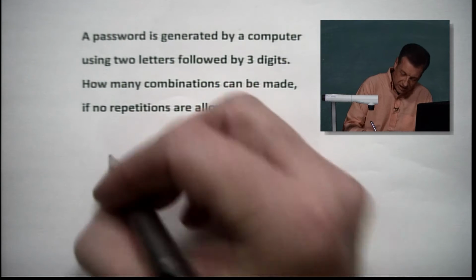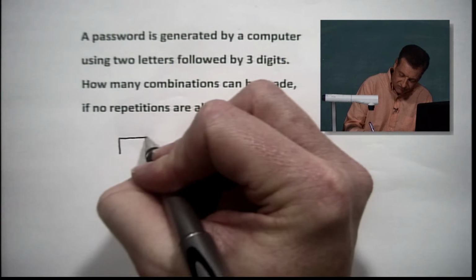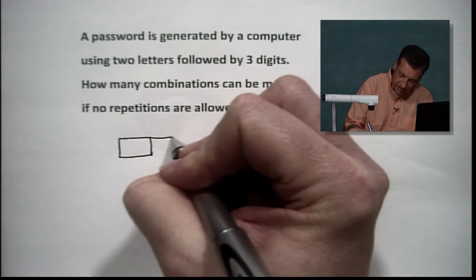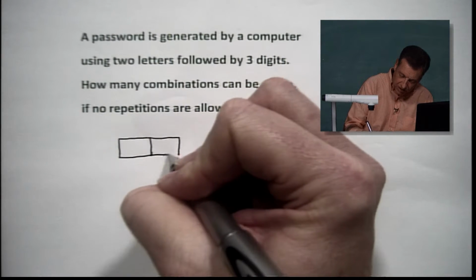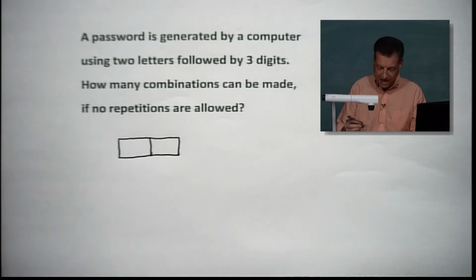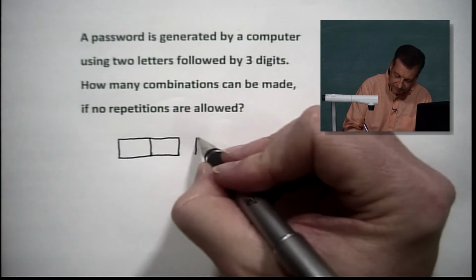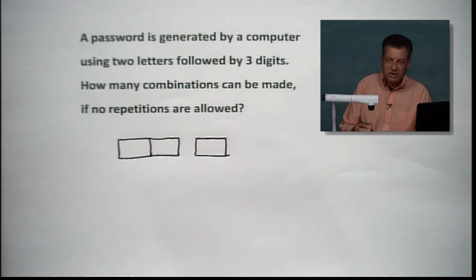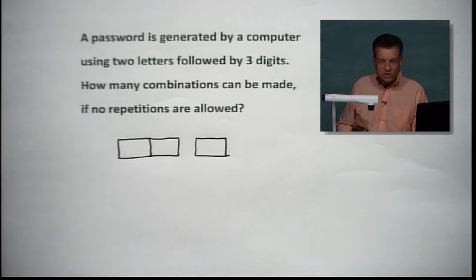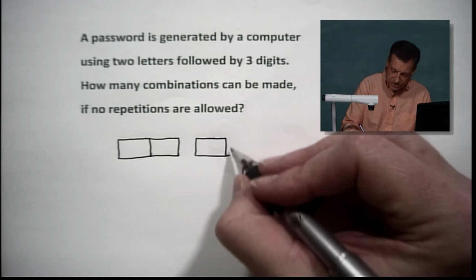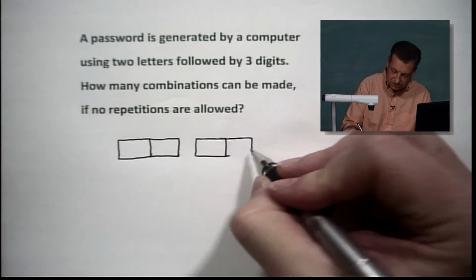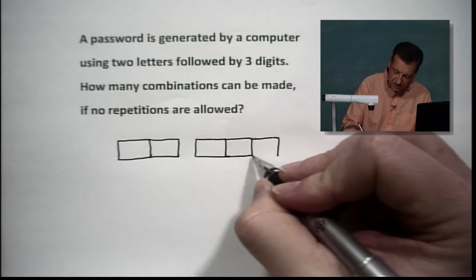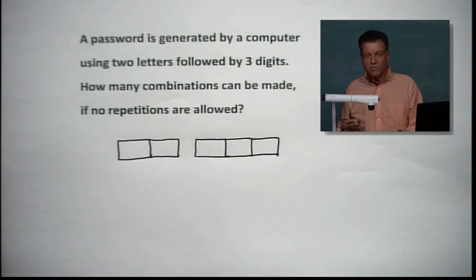What I'm going to do is create a little block of 5 things here. 2 of these are going to be letters, all right? I think it's an easy way to view what's going on, rather than me just throwing numbers at you. Over here we've got kind of like a license plate, except we only put 2 blocks for letters there. We're going to have 3 digits over here. We have 2 boxes for letters. And there we have it, all right?